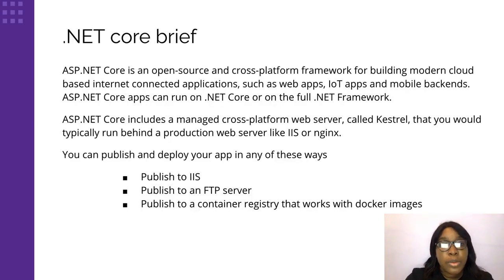So I'm now going to give a brief summary about what .NET Core is. .NET Core is an open source and cross-platform framework. It's used to build applications such as web apps, IoT apps, web APIs, mobile backends, and so on. And the .NET Core app runs on .NET Core or the full .NET framework.